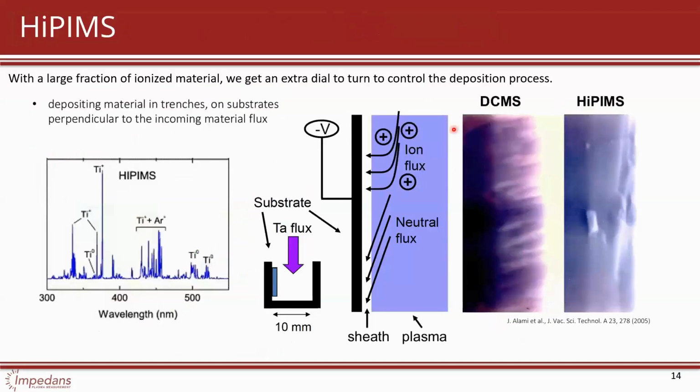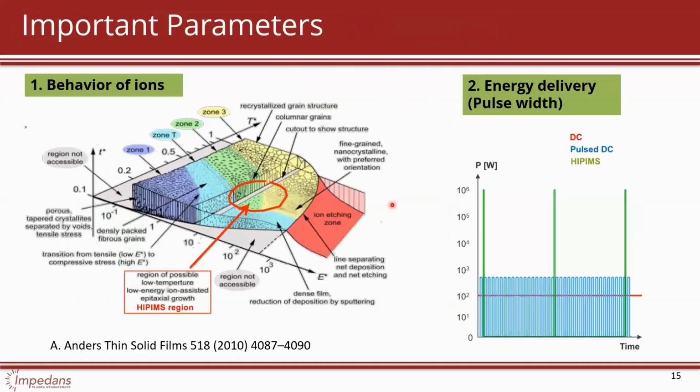And what this helps with, again, is this material hardness. So this is a comparison of two materials, DC magnetron sputtering and with HiPIMS. And it's all about maximizing this ion flux. And HiPIMS allows us to reach new areas of the structure zone diagram. So you can reach areas like low temperature, high density ions.